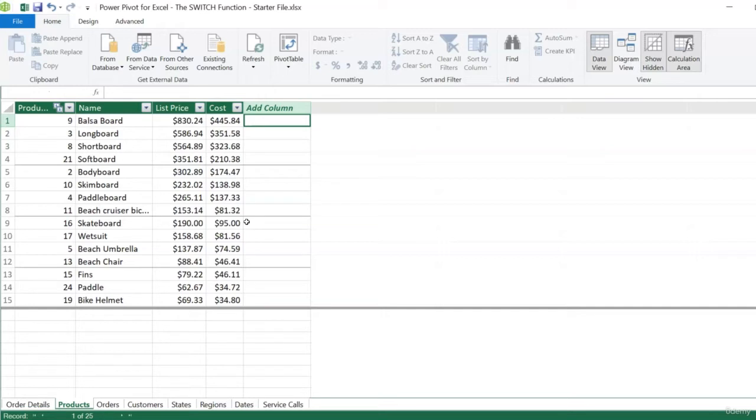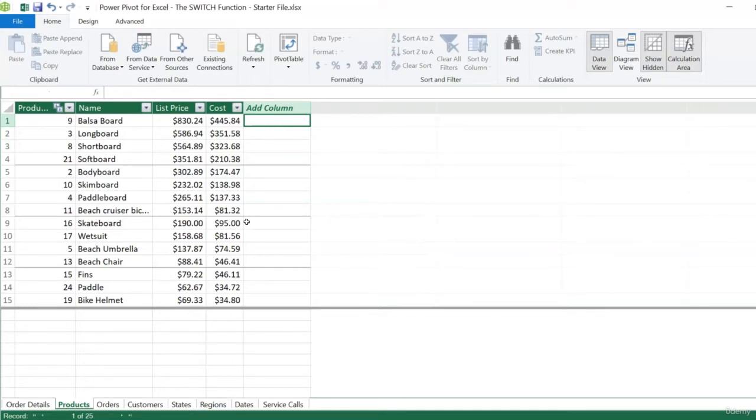Now the only caveat here is that by default, the switch function only permits simple tests of equality. That is to say, we can't use more complex logical tests like greater than, less than, or, in this example, the in operator. But fortunately, as we're about to see, there is a workaround, and that is to make the first argument of our switch function the true function, which simply returns the logical value of true. Don't worry too much about why this is the case. Just remember that if you want to use more complex logical conditions than simple equality in your switch functions, the very first argument of your function should be true.